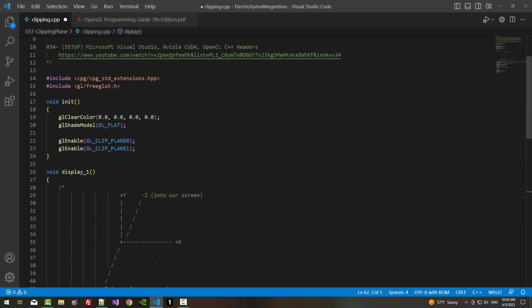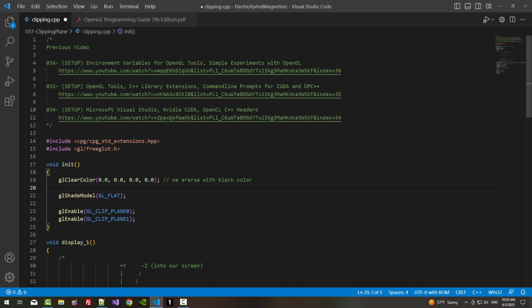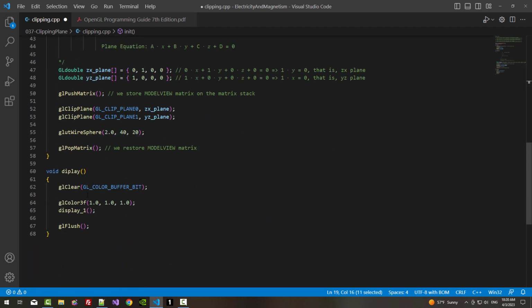Our clear color is set here, black color. We erase with black color using glClearColor. In this case, this is our drawing color.